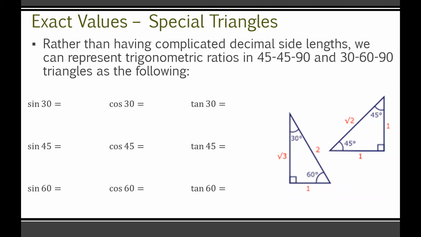When you have a 30 degree, 60 degree, 90 degree triangle, you have a relationship in that the opposite side length from 30 is 1. The adjacent side to 30 is square root 3, and the hypotenuse length is 2, or at least some multiple of that, right? So it'll scale appropriately.